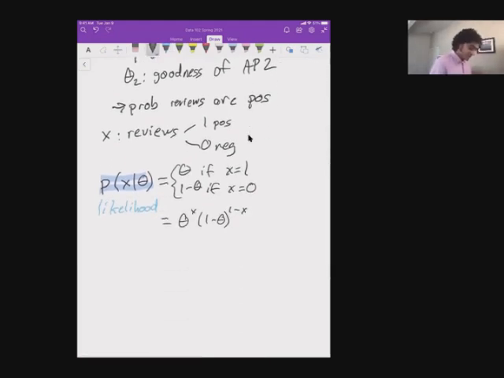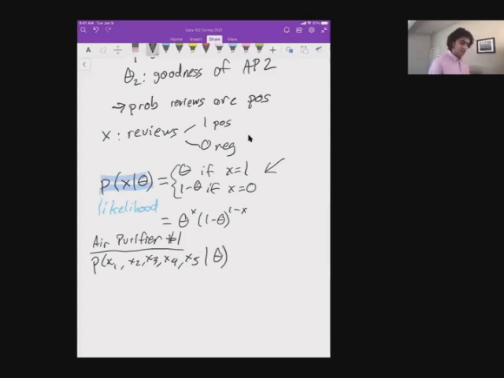So what we need is a way to say, this is the probability for one particular review, but what is the probability of all the reviews? Let's just focus on air purifier number 1 for now, so we'll just look at theta 1. What we really want is the probability of X1, X2, X3, X4, X5, because we got 5 reviews, and we want that distribution given theta.